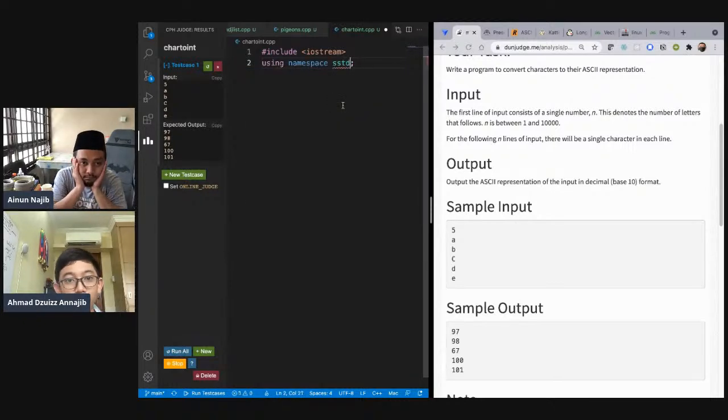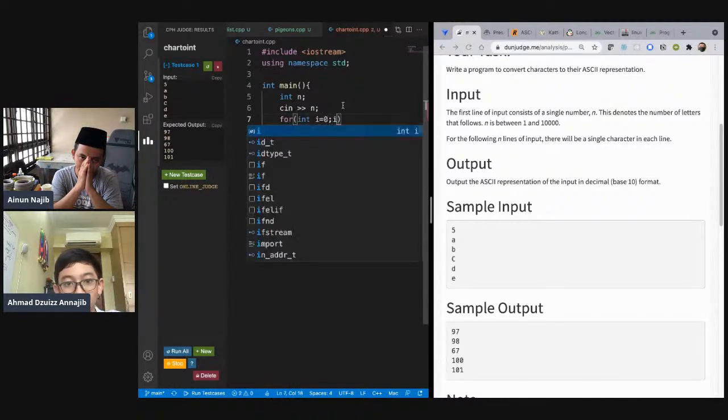Space has to be... for i equals 0, i smaller than n, i plus plus. Okay.